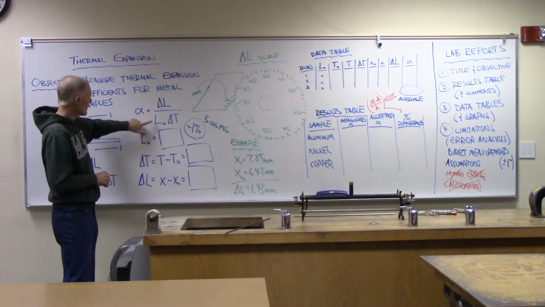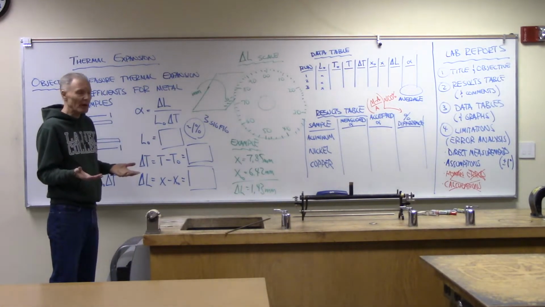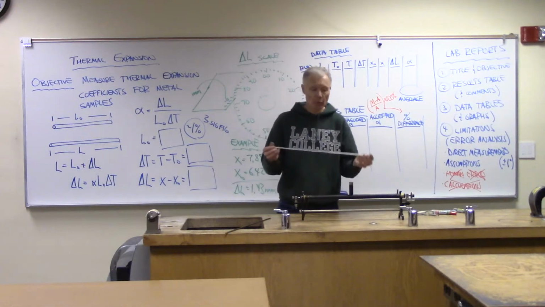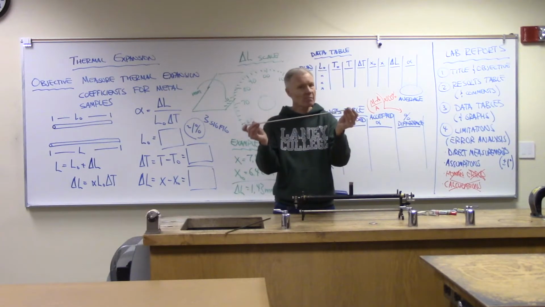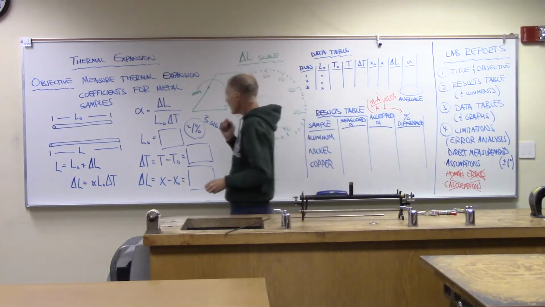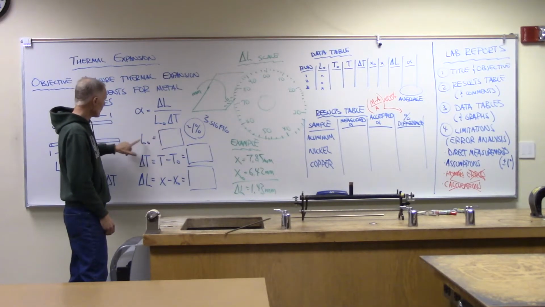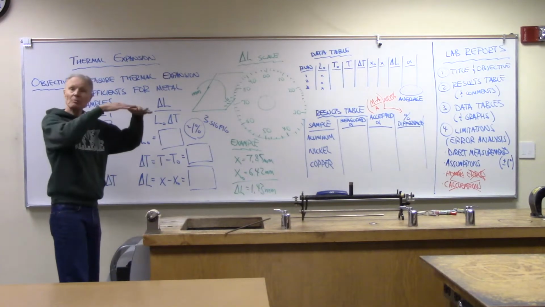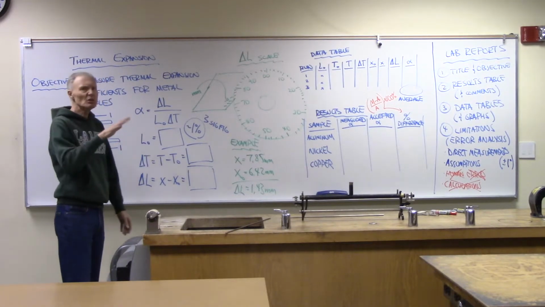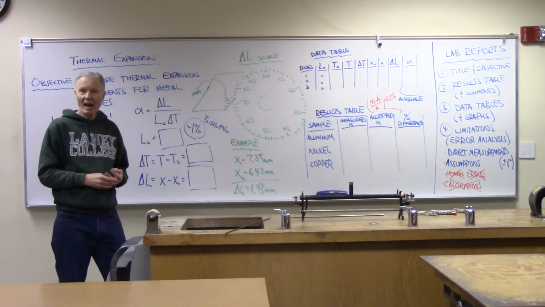It looks like we need to be able to measure L naught. And L naught's not such a big deal, right? I just get one of these metal samples, grab a meter stick from over here, and measure what L naught is going to be. The other thing I have to measure is delta T. So I put down L naught. I put them in order of increasing difficulty. I'm thinking L naught, no problem. I can get L naught measured very accurately.